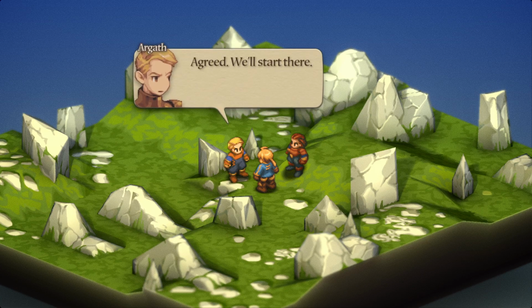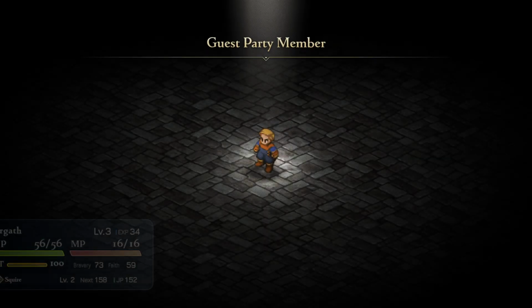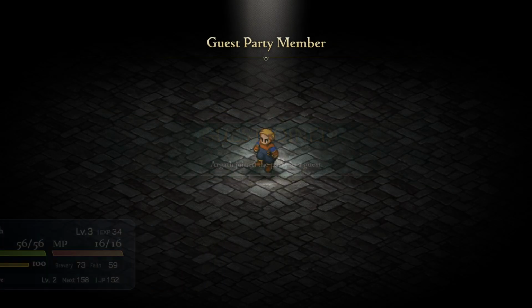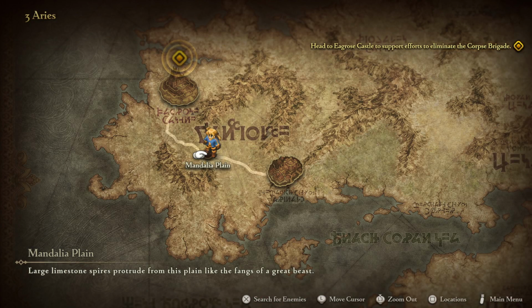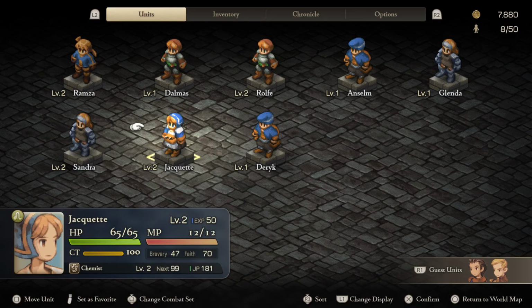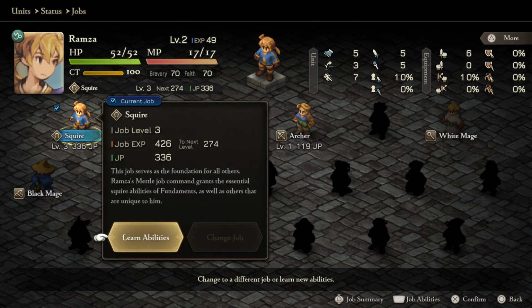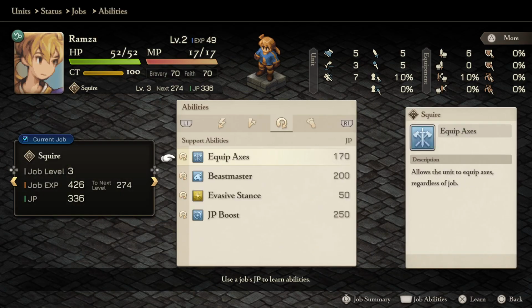Agreed. We'll start there. Okay. So, we have rescued another guest character. Making preparations. The guest characters are gonna be a problem, but that's okay. Learn abilities. JP boost.